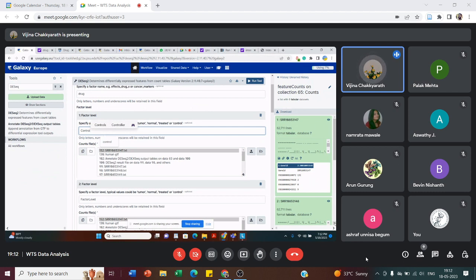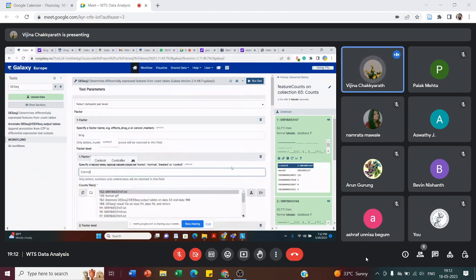After featureCounts, we are doing DESeq2. First we selected data set per level, then factor name, which depends upon your data set. You can put anything for your understanding, like effect of drug X or cancer markers.